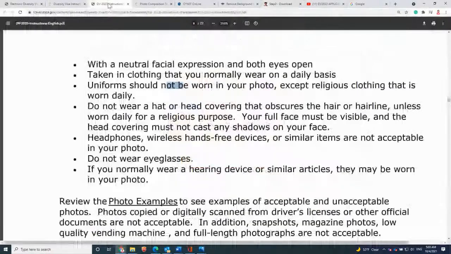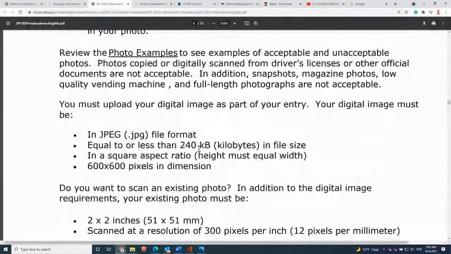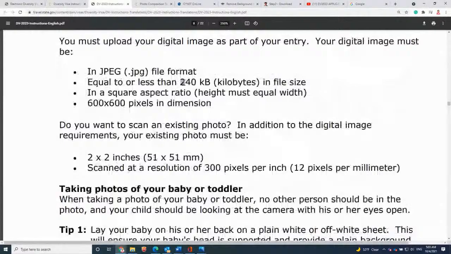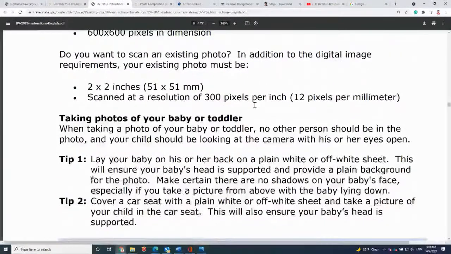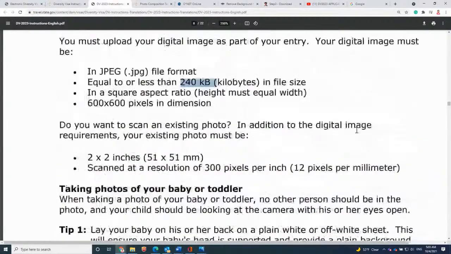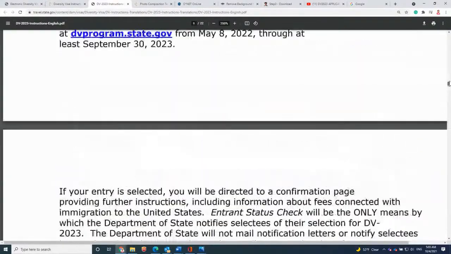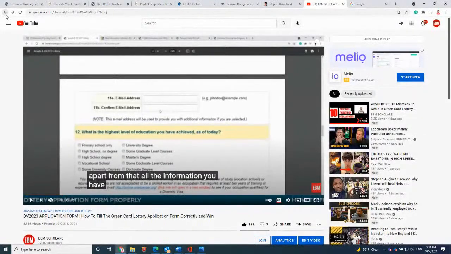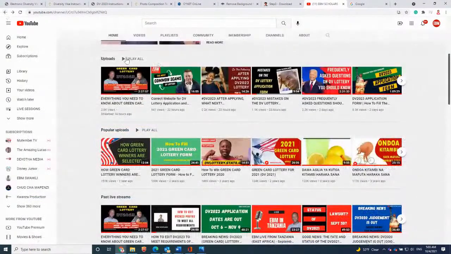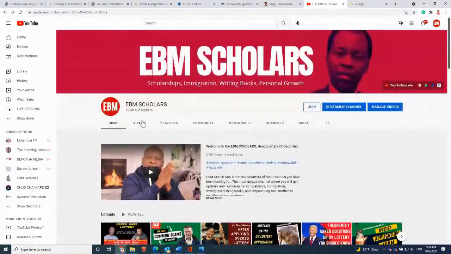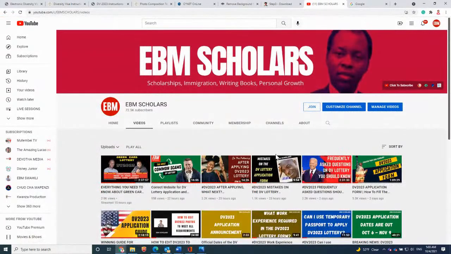So that is how you change the dimension to 600 times 600, less than 240 kilobytes. Even the photo of the baby has to be taken to meet the requirement. The photo is very, very crucial. There is a video where I'm talking about just the photos only, and all the mistakes people are making on the photo.